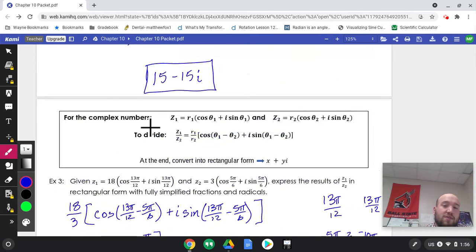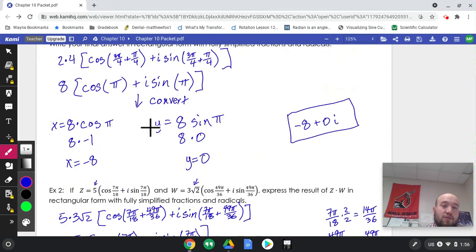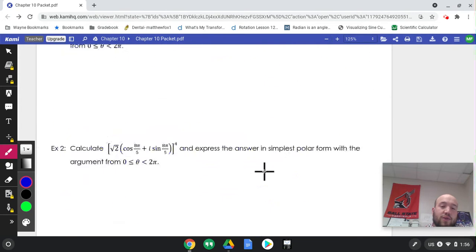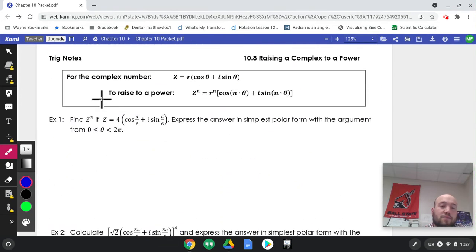If we think back to the last lesson where we were multiplying, we take the two r's at the front and multiply those together, and for the cosines and sines we add the thetas together. So if we're multiplying by itself, I can take 4 times 4, which is the same as r to the n. I could do pi over 6 plus pi over 6, because there'd be pi over 6 for both of them, or I can just take pi over 6 times whatever that n is, which in our case is 2. Either way, we will get the same answer. This involves a lot less work.